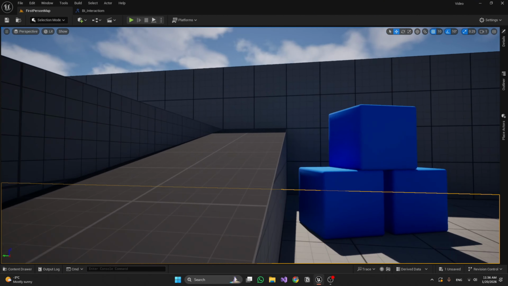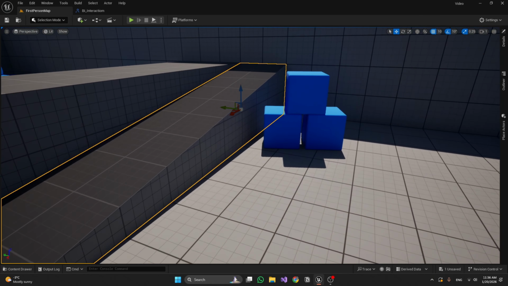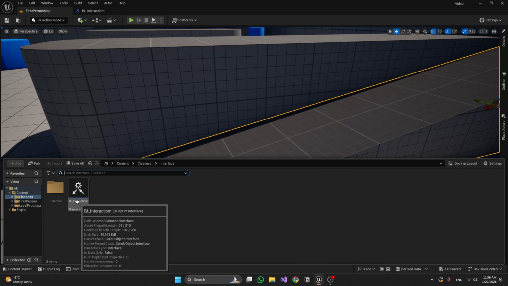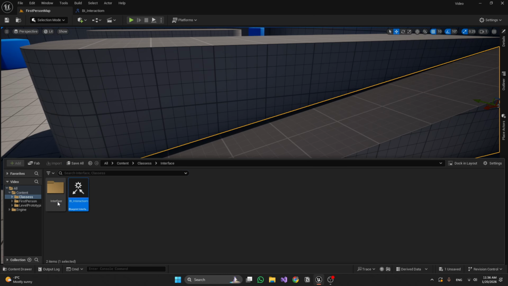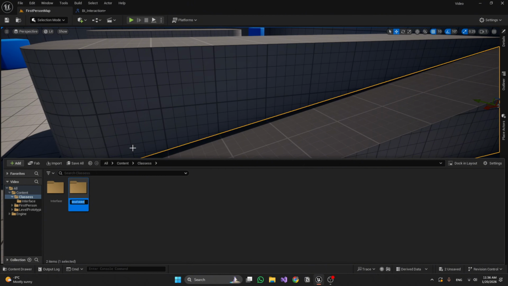And also how we're gonna distinguish objects that we can interact with and not. So let's say that we can interact with this object and with this object not. So we're gonna use some kind of component. What is it called? Oh yeah, we're gonna use an actor component for that.